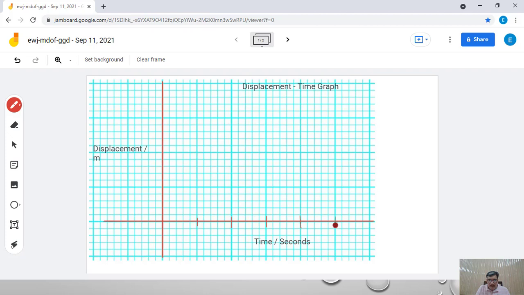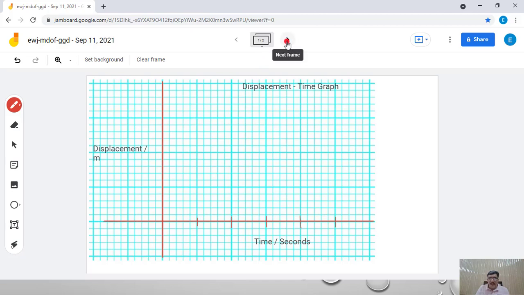4 and 5. Suppose you have a time range from 0 to 10 and you do not have enough big boxes on this axis, then you have to take the small boxes. Then you can say that two small boxes on horizontal axis is equal to 1, then it will be 2, 4, and so on. So as the range varies, according to that you have to set the scale.